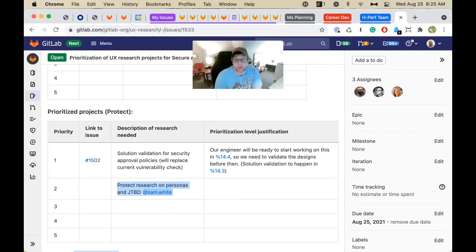I mean, we can generate research around people administering their GitLab instances and what their jobs to be done are, or basically CISO and CIO, stuff that's probably for all of our groups out into complete and lovable phases.